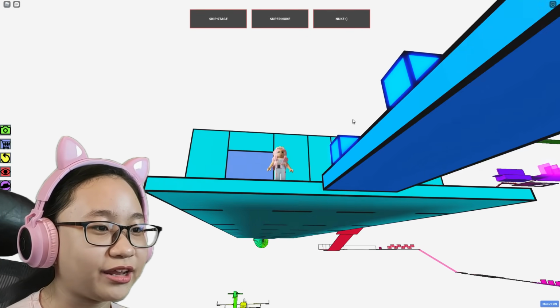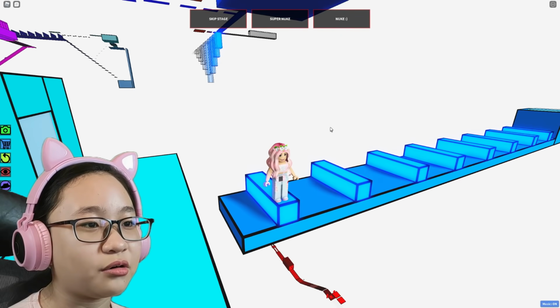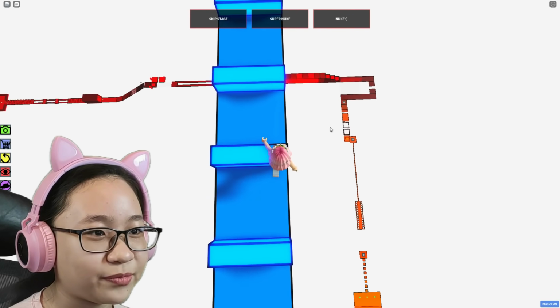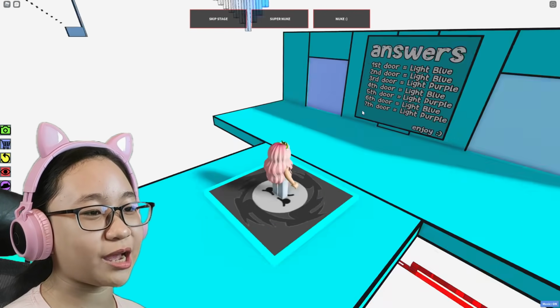Okay, there we go. Wait, let me check. Okay, there's no invisible obstacle. Okay, let's try this again. Will I die if I touched on this? Oh, okay. I didn't die. Wait, I feel like there's going to be a trap. Hopefully there's no trap. Yep, there's a trap. Okay, great.